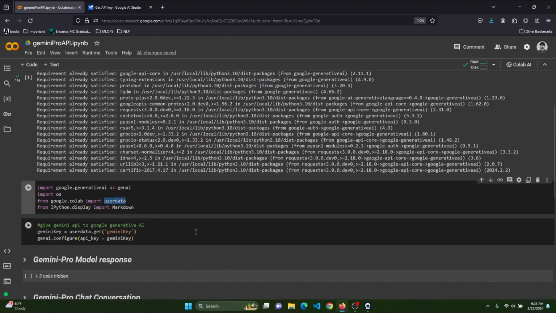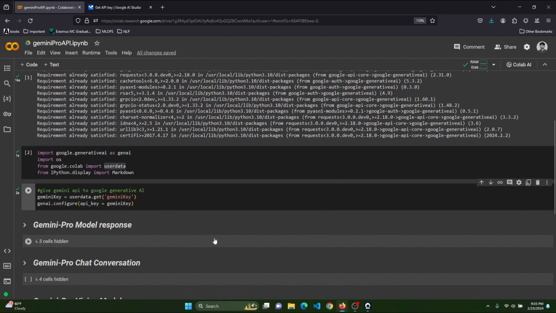Let's give our Gemini API key to Google Generative AI. So let's import the libraries and run this cell. After setting up everything, now we are able to use the Gemini Pro model.